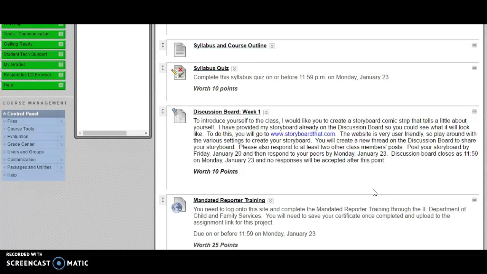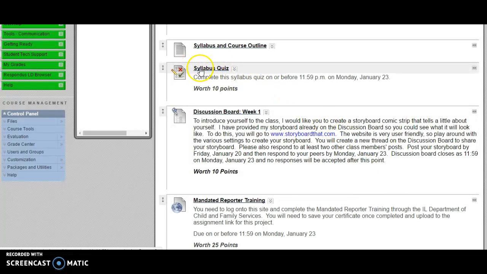I will add content throughout the semester, so again, check back and see what other information has been added as the semester progresses. If there's super important information that needs to be pointed out, I will make sure to send an email or an announcement, letting you know that you need to focus in on that new information.